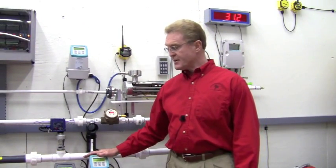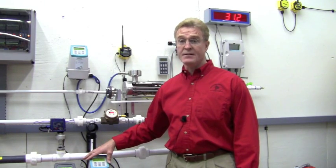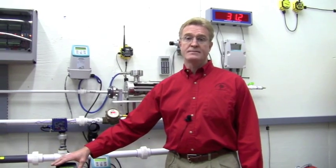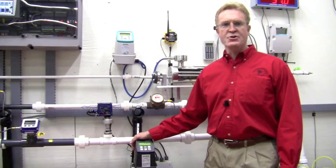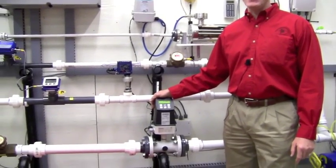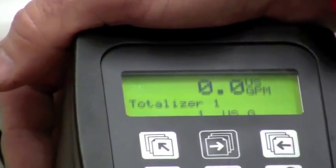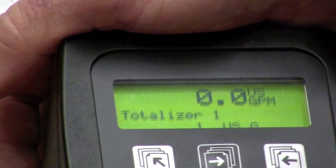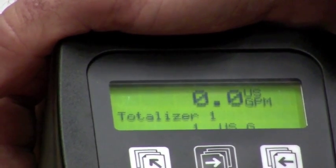What I'm going to do is replace the beige transmitter, reading in gallons, with the black transmitter, presently reading in liters. As you can see, the black transmitter now powers up reading both sensor characteristic and setup data, and we're back up and running with the original units set for the flow lab meter — gallons per minute and totalizing in gallons.